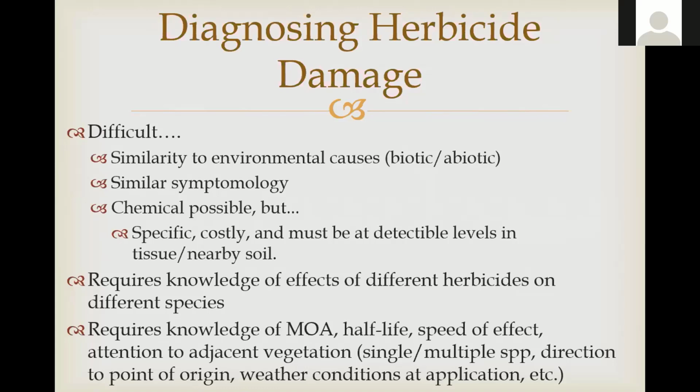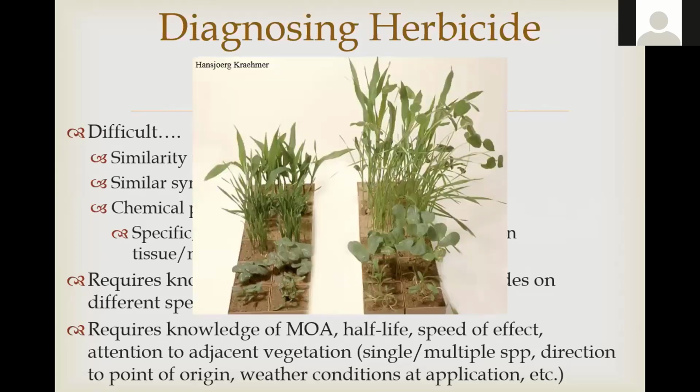Basically, if you're going to do this from an optical standpoint and actually go out and look at it in the field, you have to know a lot about the effects of the different herbicides on a lot of different species. Now in ag, if anybody's ever taken herbicide technology at Mississippi State at least, this is the way they do that. They plant 6, 7, 8 different species of crops and weeds in trays. They spray over it with a certain type of herbicide, and they observe what this herbicide does on this species, this species, this species, and look at that as opposed to what it's supposed to do on the different species.